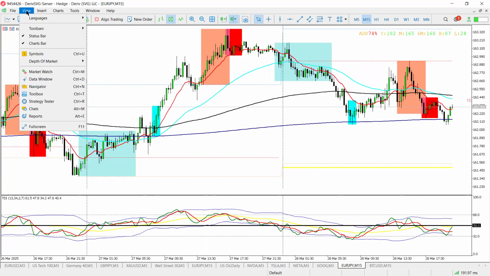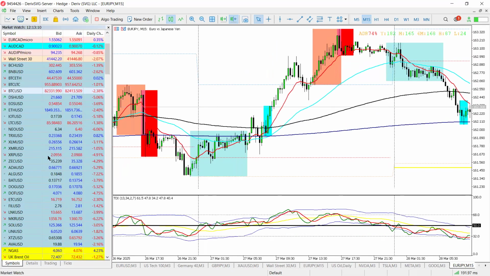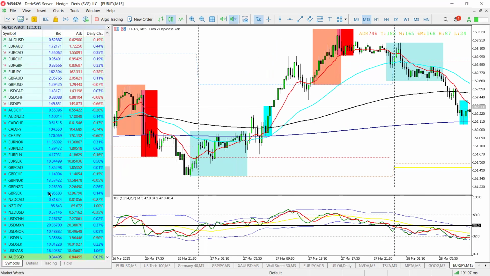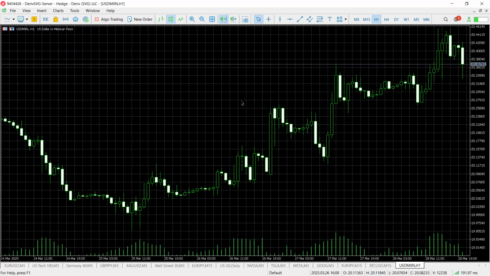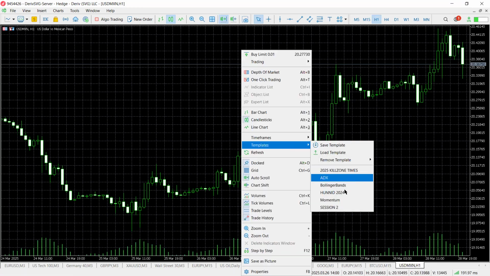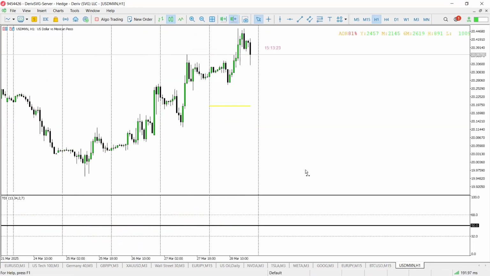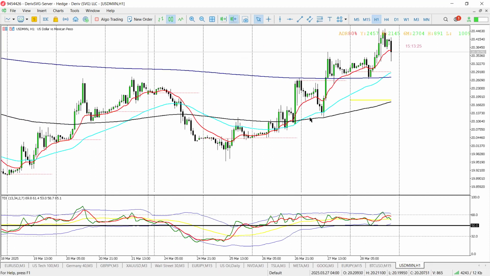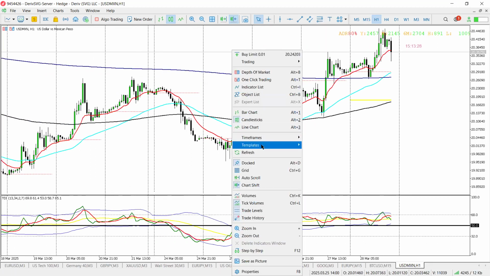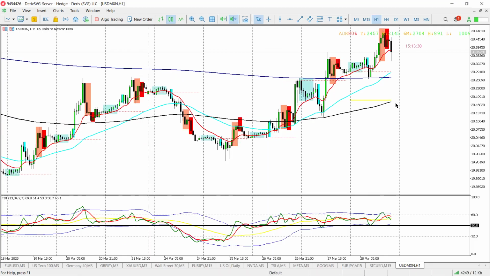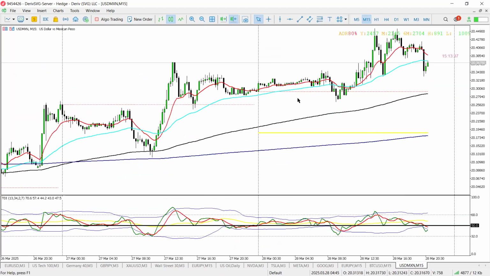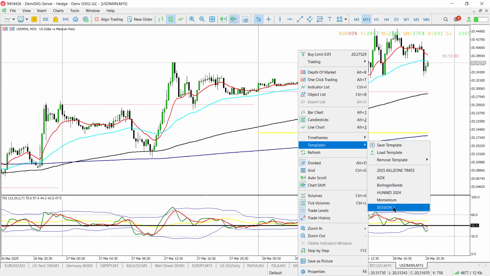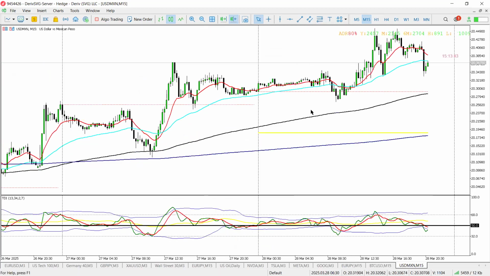So any chart you open, view, market watch, let's say just a random chart, USD MXN, it's looking like this. You just right click on your chart, templates, session 2. There we go. So it's supposed to show on H1. If it doesn't show like this, you just right click again and you select templates again. Then there you go. It will show your sessions. Then M15 as well. Go to M15. If it doesn't show, just right click again and select session 2 and it should pop up just like that.